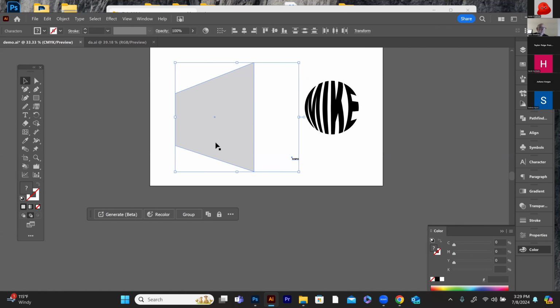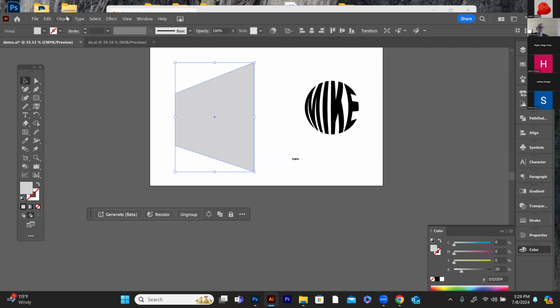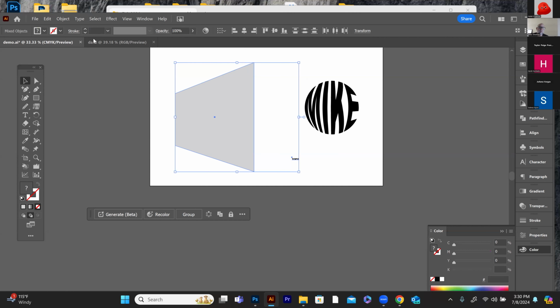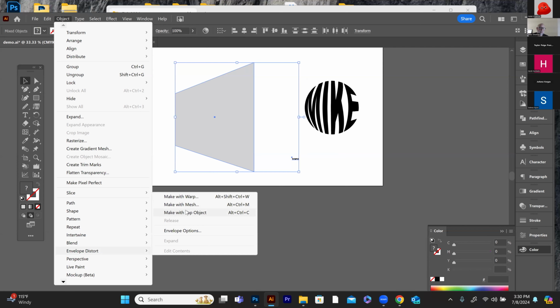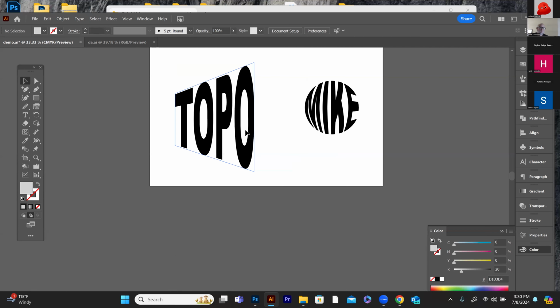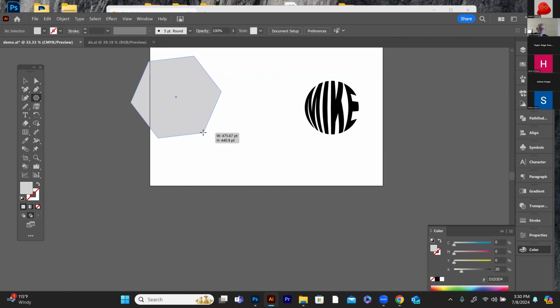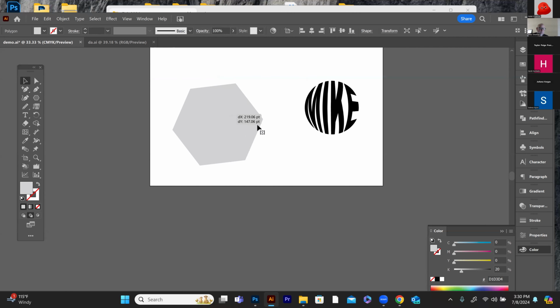Okay, so make sure this is on top: object, arrange, bring to front, grab both, and object, envelope distort, make with top object. Again, that's a pretty handy tool. Let's try this. Hopefully it's straight.